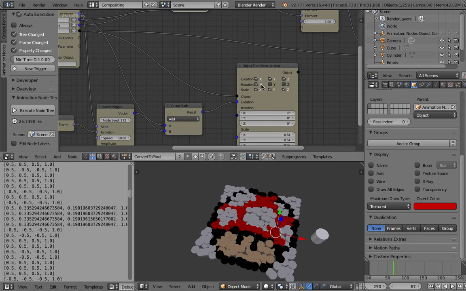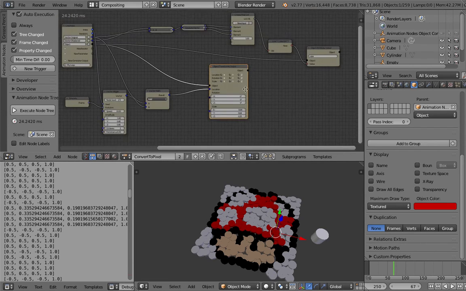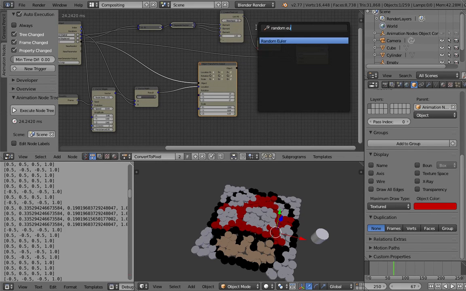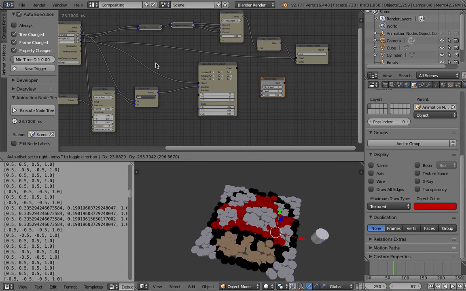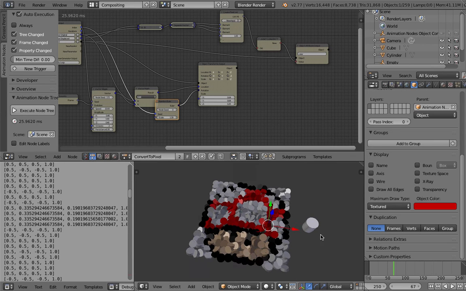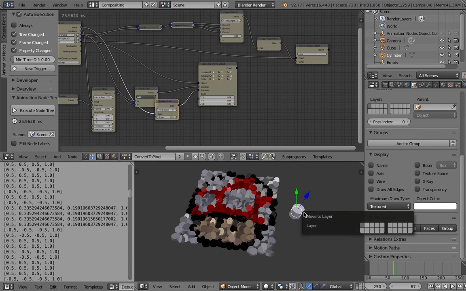And with rotations, for example, we can use things like random Euler, and index goes to Z, Euler goes into the Euler, and we get something like that. It looks complex, but it's actually super simple.